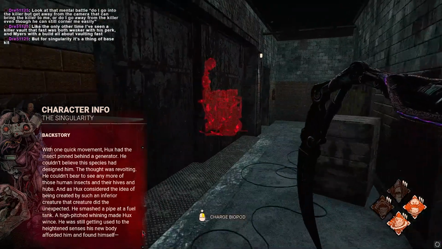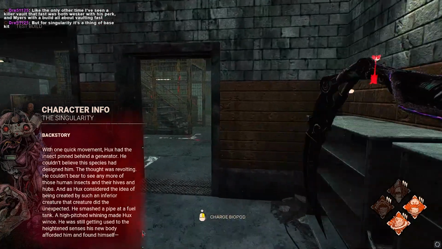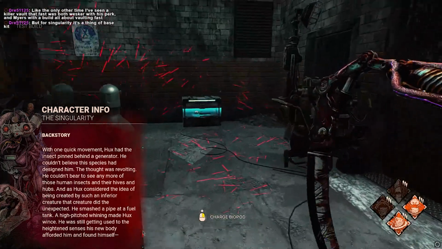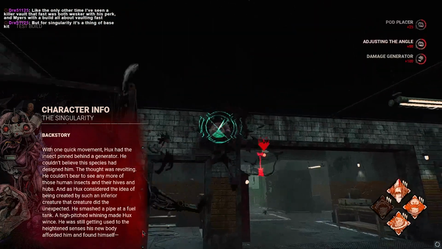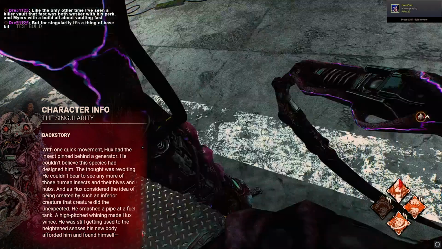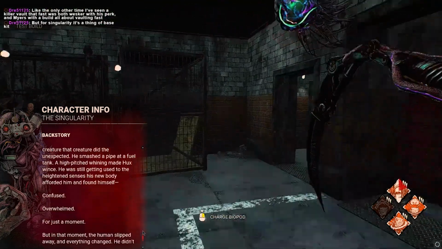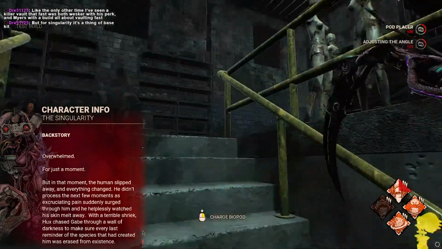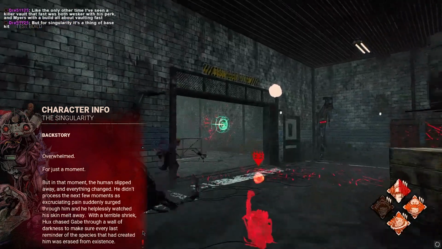He couldn't believe the species had designed him. The thought was revolting. He couldn't bear to see any more of these human insects and their hives and hubs. And as Hux considered the idea of being created by such an inferior creature, that creature did the unexpected. He smashed a pipe at a fuel tank. A high-pitched whining made Hux wince. He was still getting used to the heightened senses his new body afforded him and found himself confused, overwhelmed, for just a moment. But in that moment, the human slipped away, and everything changed.